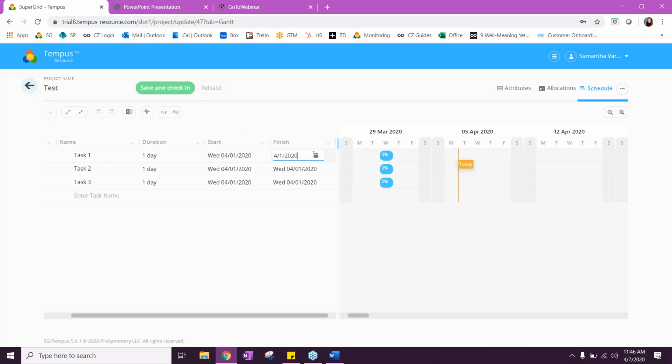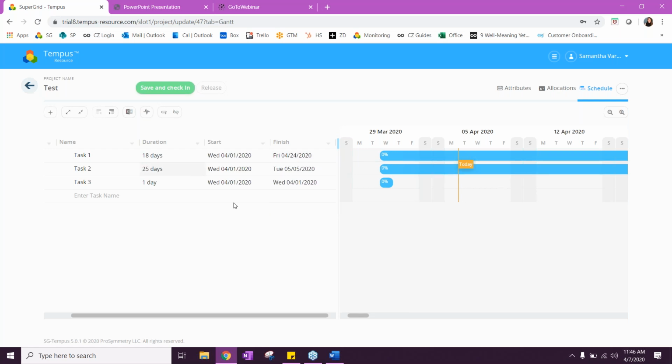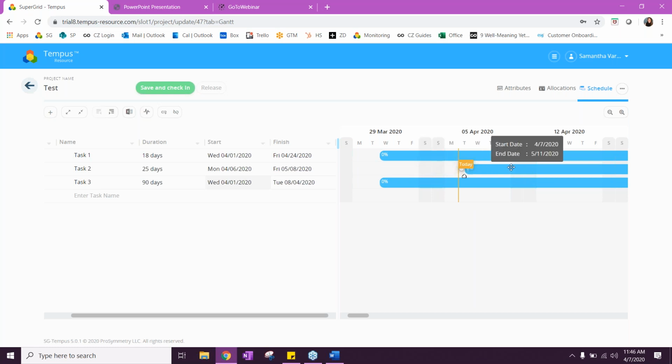So here, let's build this task out to be about 24 days long. From here, let's say we want this task to be about 25 days. That's going to build out. And say we want this one to be 90. You can see the start and end dates. You can see the Gantt chart. These can be moved if they need to be. You can also link these together as needed as well. A lot of good features in here. Not going to go into too much detail today. However, please know that that is in there.